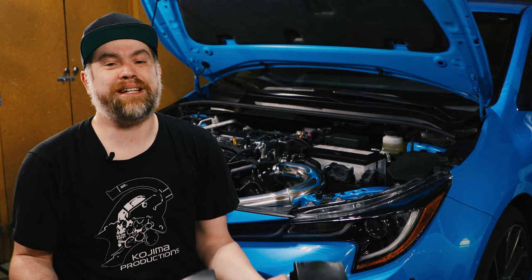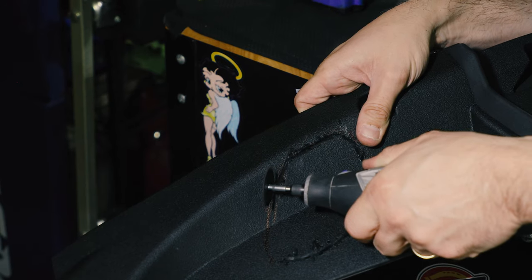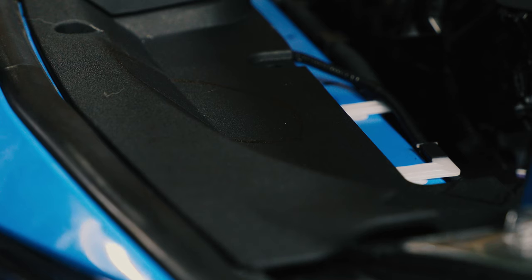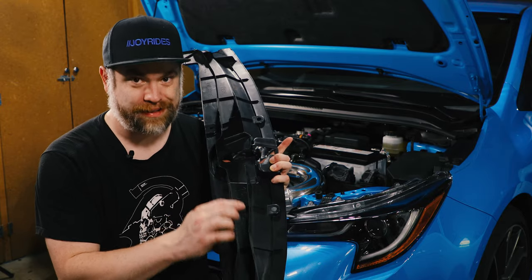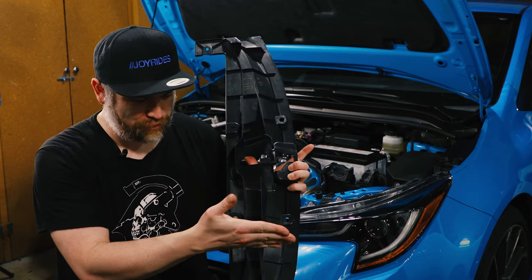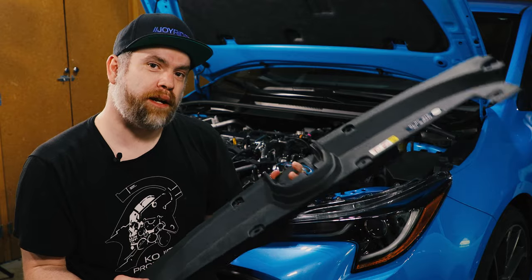It was great. There is a template file from 2J Racing, or at least they say a template file. And in my opinion, it's not really a template file as much as it is just a rough reference. We did have to cut off a little bit more than I had planned on. Initially, I just wanted to cut a hole, as you can see, but I didn't take into account that on the bottom side, there are all of these fins that also needed to come out. So we had to chop down in these sections and take them out. A little bit more cutting than I thought there would be.